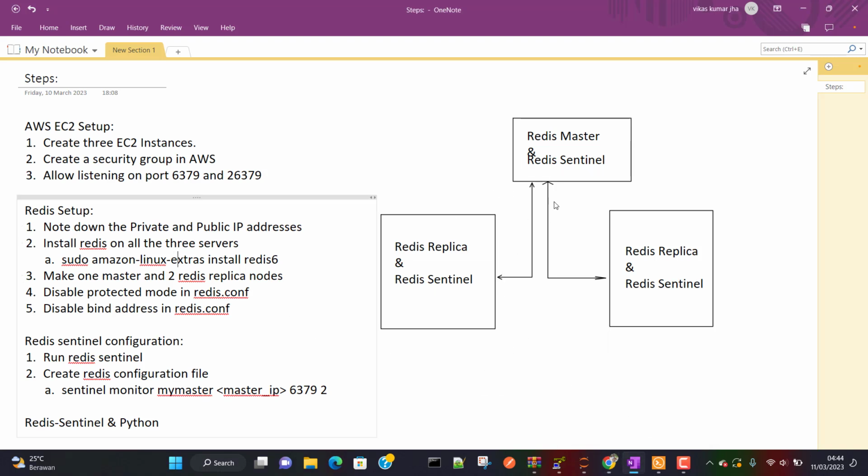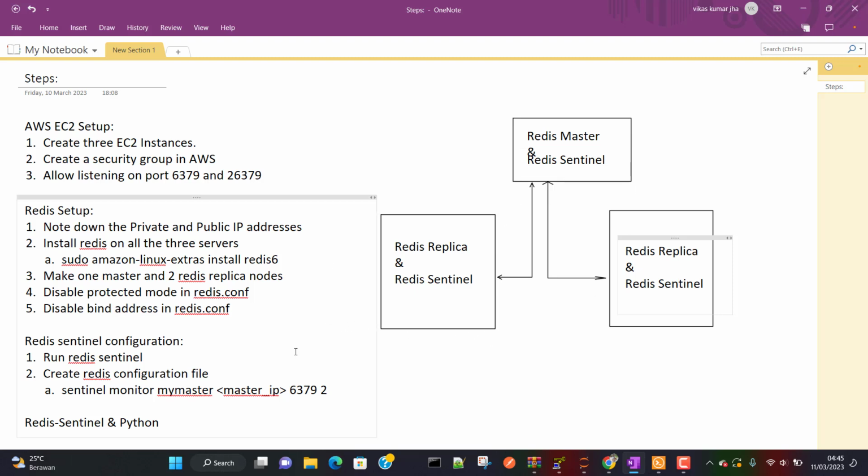Now again, if you are setting it up fresh, you need to make sure that you are aware of the private and public IP addresses, and then you install Redis on all of these three instances, and then you also make one node the master, and you need to make sure the other two nodes are set up as replicas. Now I'm not showing all of these steps, how to make a master and how to set up the other two instances as replicas, because I have already shown it in the previous video and I don't really want to make repetitive content. Okay, so you can go and see how we can set up replicas by modifying the Redis configuration file.